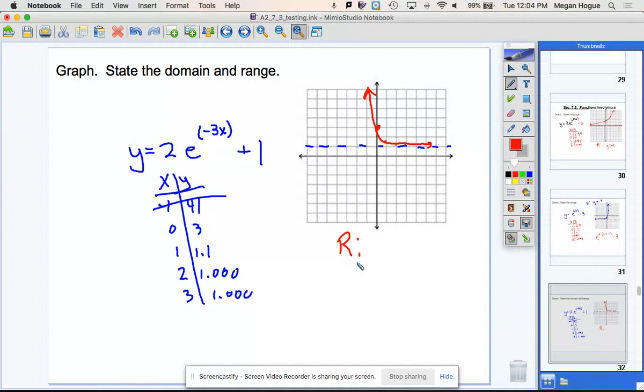Robert, what's the range? Y is still greater than 1. Yeah, it's still greater because it's still above the asymptote. So the range isn't dependent on whether it's growth or decay. The range is dependent on the asymptote, whether the curve is above or below the asymptote. So he's right. Y is greater than 1. Once you have this, you may want to switch to notebook paper because we're going to do some more theory type stuff about whether something's growth or decay.